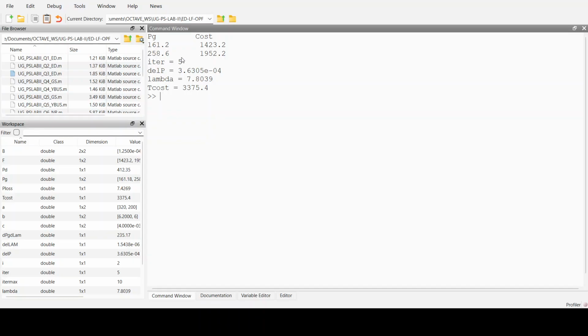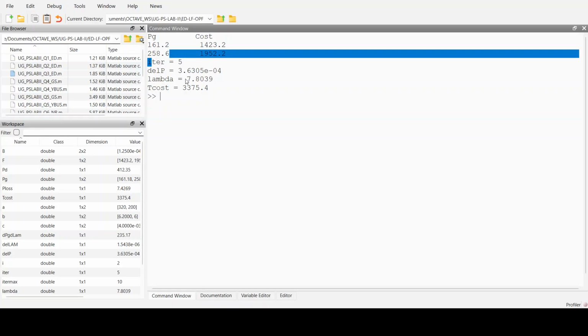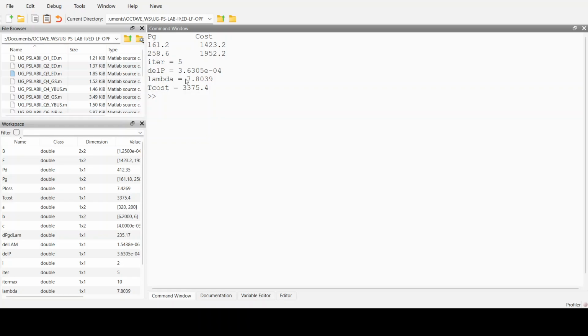Yes, you see after 5 iterations with a tolerance of around 3.6 into 10 to the minus 4, we have obtained our result of lambda 7.8, PG1 161.2 and PG2 255.6, including the losses. They should include the losses also because it is an economic dispatch problem with loss.